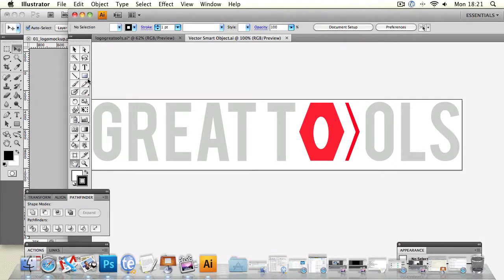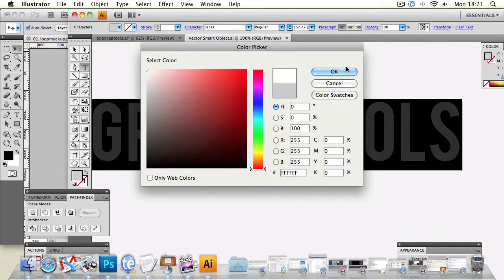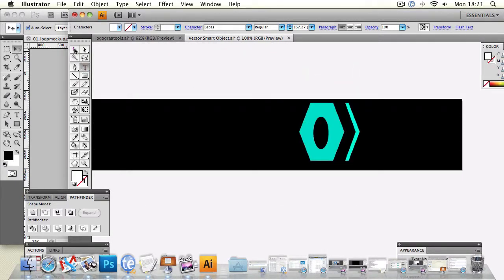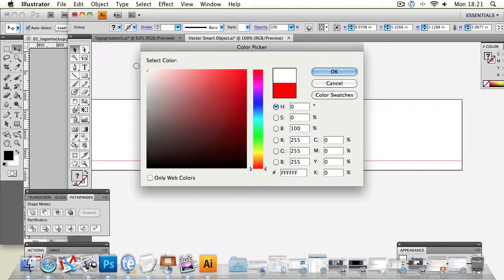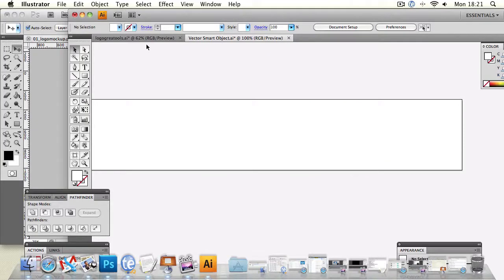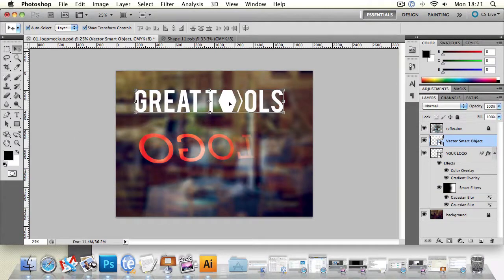And here we can change the actual text itself, we can change the colours. So we can go ahead and change the colours of this logo file, put it all to white. Same here, change it to white, just so that we're able to see it better. Then if we save this, just pressing Command and Save, we're not doing Save As or anything like that. When we return back to Photoshop, we've got a now updated image, so it's all white, just the changes that we've made to it.